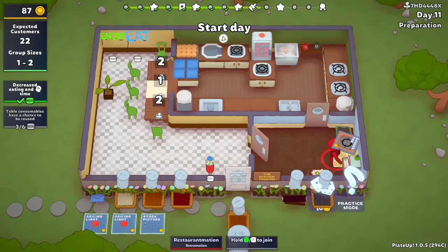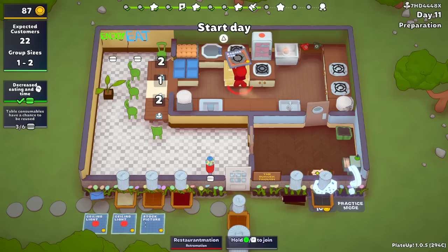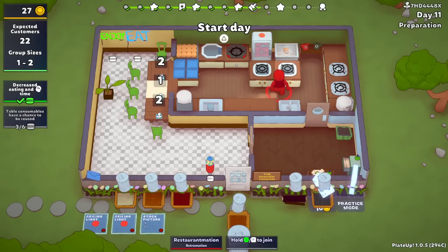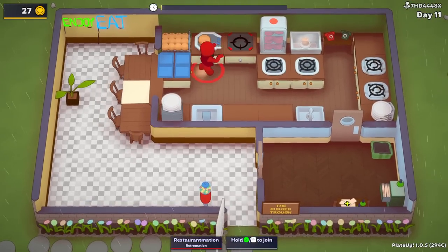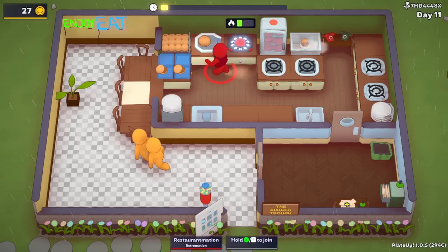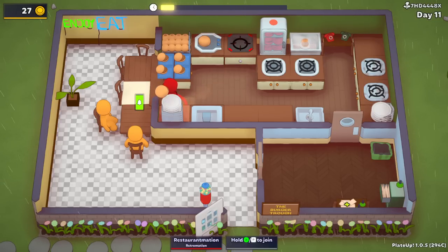Stupid. What is this? Danger Hob. I'm willing to risk it. If we always have the burger there, it doesn't matter that it's the bun there. It doesn't matter. It's a danger hob. Anything to store? I don't really care. Okay. That's good stuff. That's good stuff.